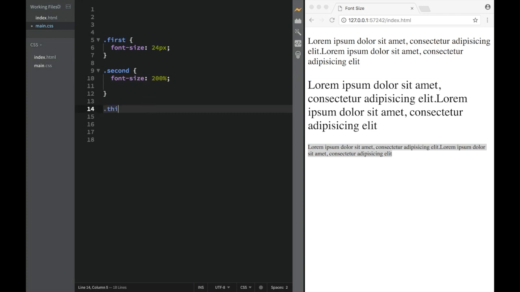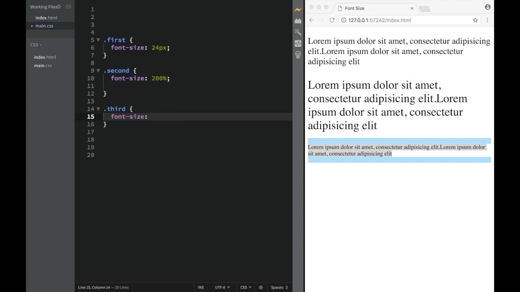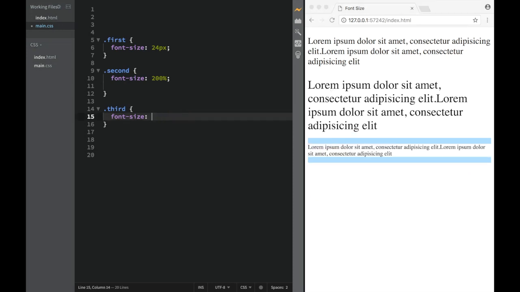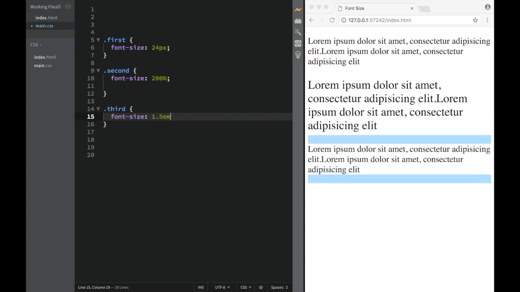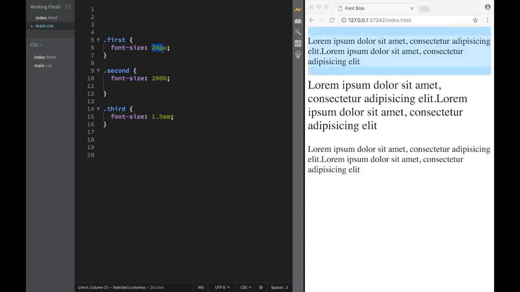So if I go over here and say third, and I say the font size over here, if nothing major happens, it should be exactly the same, because 32 and 32. Now another option we have is EMs. So here I'm going to say that this is going to be 1.5 EM. And again, the question is, where's the EM coming from? Well, again, 16 pixels is the default size. 1 EM actually is 16 pixels. So if we're going 1.5, this is actually exactly the same as 24.